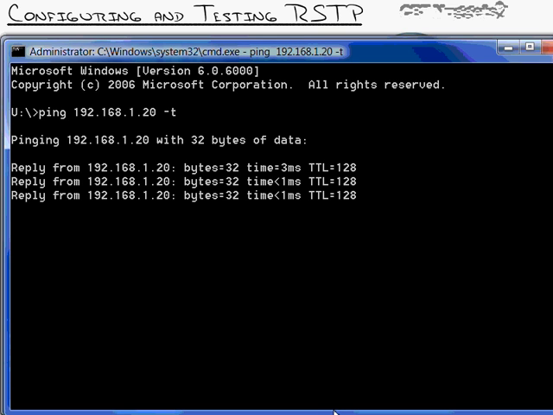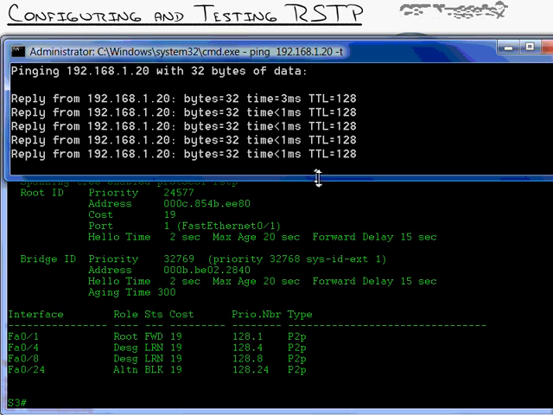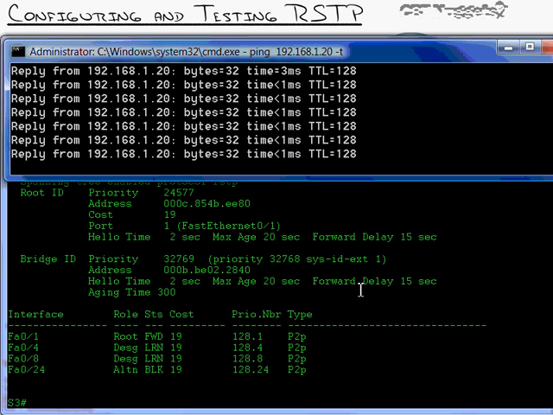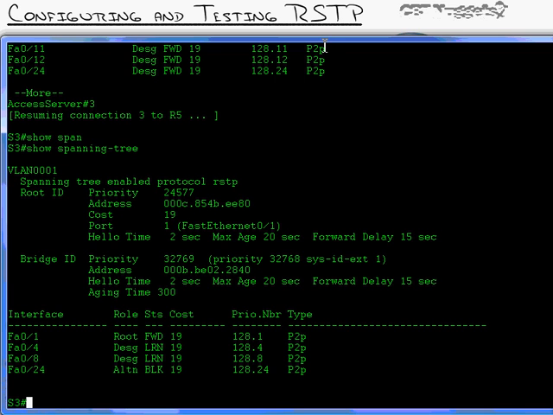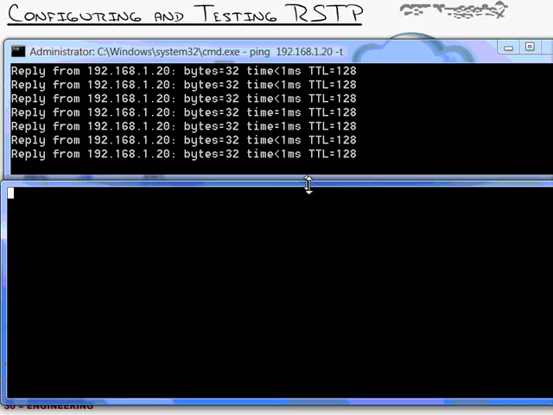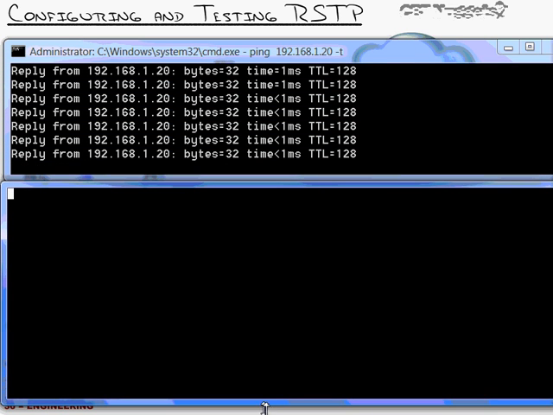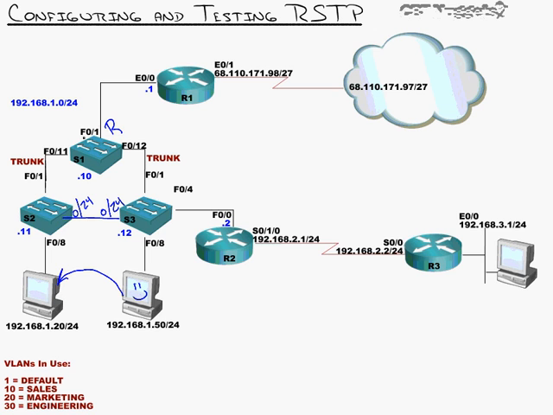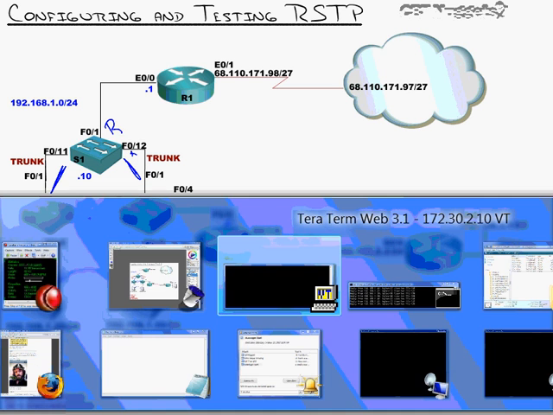Keep that thing going. We can see that the ping is being successful. I'll squish this one up at the top so we can watch what happens as the ping messages fail. I'm going to jump over to switch number 1, which, since this is the root for all VLANs, these are the active links that are going. This one down here is blocked. So I'm going to cause the same failure and shut down FastEthernet 0/12, and let's see how long it takes the PC to recover.